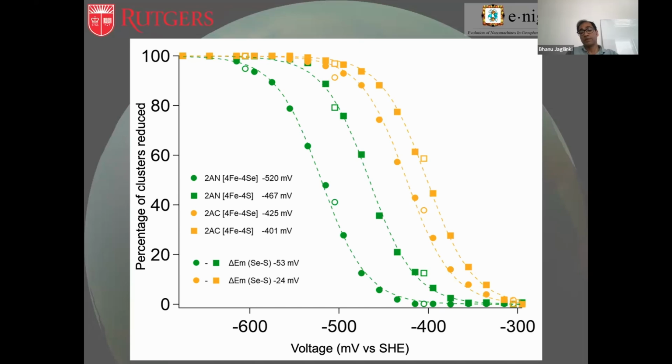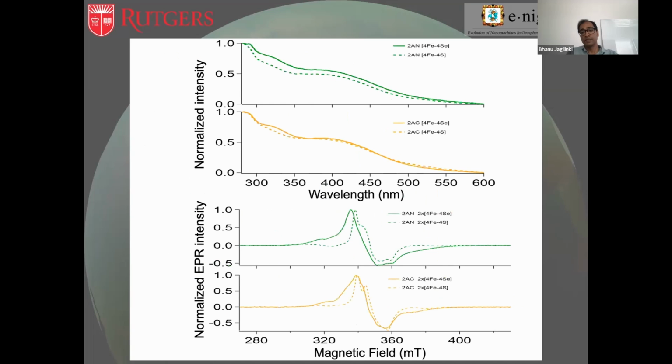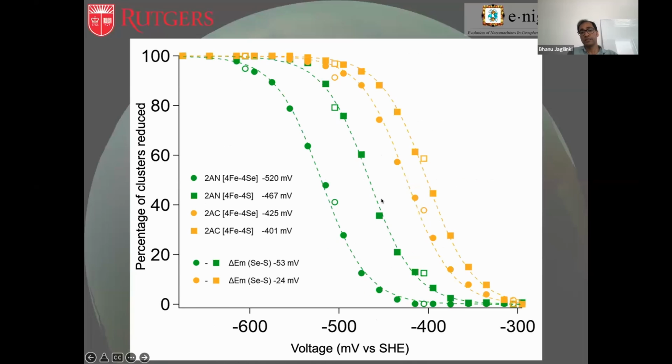So my interpretation is that we have not seen much spectroscopic change, either in terms of UV and EPR, and that could probably be the reason I'm seeing a lower change in this AC. So at this point, I would like to conclude that when we substitute these 4 half ferroxanes with the selenium clusters, we do see a lowering of the redox potential. So with this, we would like to say that these half ferroxanes might have an evolutionary advantage in a world which is more reducing in nature.